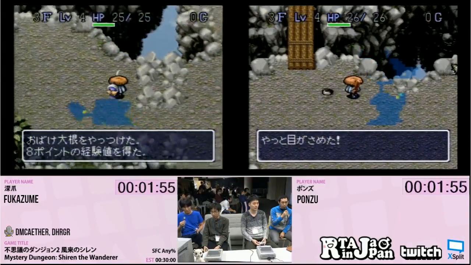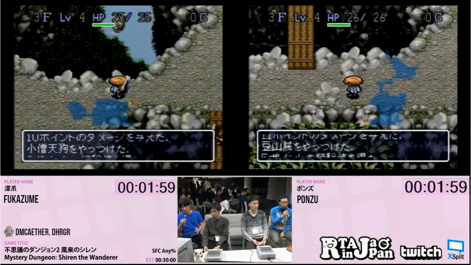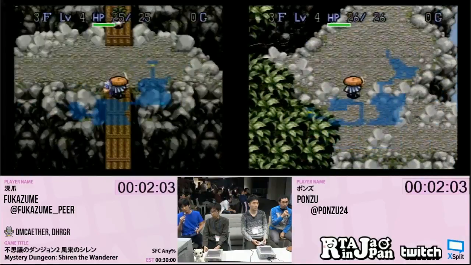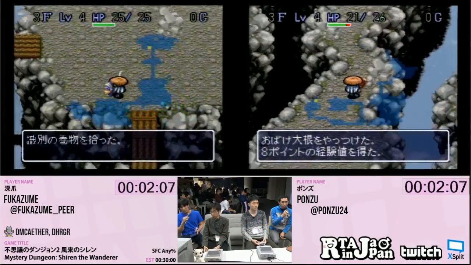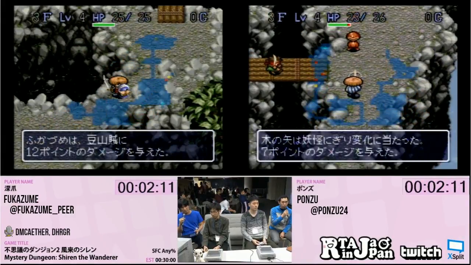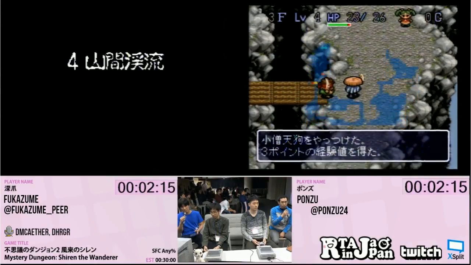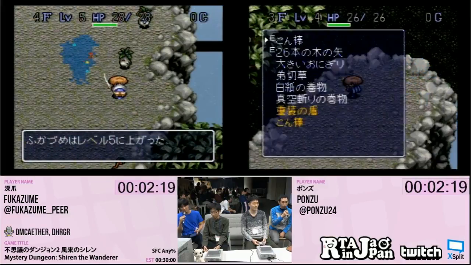Mm-hmm. So yeah, in this game, there are different item categories. You got your swords, your shields, you got staffs, you got scrolls, your money and herbs. There are a lot of item categories. It's hard to cover what each one of them are because there are a lot of items in this. So it seems so far they're moving up smoothly.